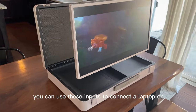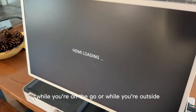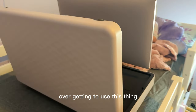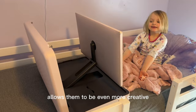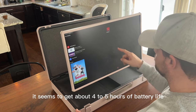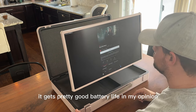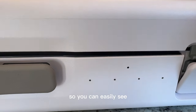You can also use the inputs to connect a laptop, tablet, or gaming devices like a Nintendo Switch and play those on this monitor while you're on the go or outside. Overall, I really enjoyed playing around with this thing more than I thought I would. We find ourselves using it almost every day — my daughters fight over getting to use it because they love it so much. They can play games, they can draw on it, and having that extra space on a huge tablet allows them to be even more creative. Battery life depends on usage: gaming gets about four to five hours, while streaming shows or playing music gets closer to the six hours they quote. There's also a battery life indicator on the front of the briefcase so you can easily see how much battery you have left.